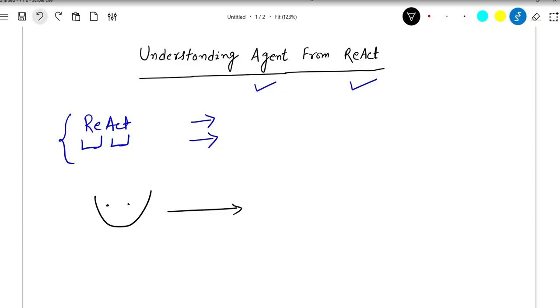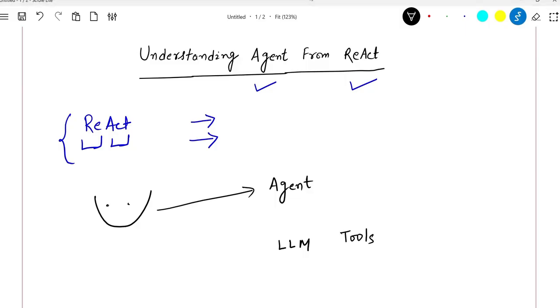How it will be different in the world of agentic frameworks is that you will interact with the agent. So here there will be an agent, and you will be interacting with the agent. The agent, on your behalf, will be interacting with the large language models, and the agent will also have some tools that will support it. So here is the user, here is the agent. The agent has a large language model which it can use, and it has some tools which it can use. And this entire thing will be orchestrated using an orchestration framework.